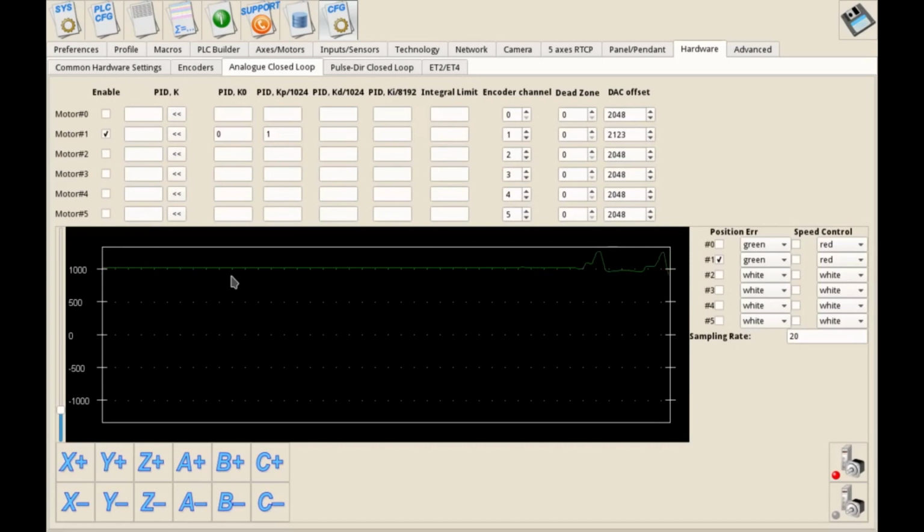And if we set a higher coefficient, we can see that the PID controller is going to lower the error value. And if we increase the coefficient again, then the error becomes very close to 0.